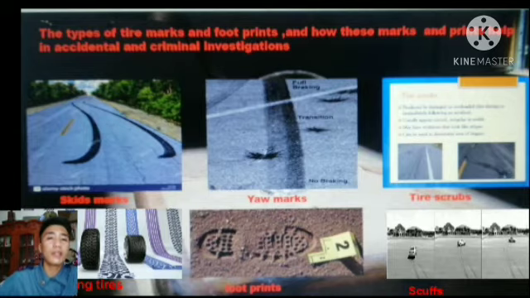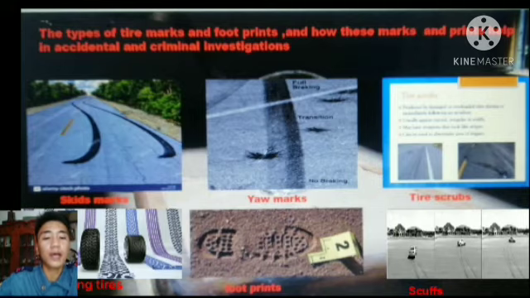And last, let us proceed to footwear prints. It leaves marks and impressions through direct or physical contact on the surface over which it tracks. It is remarkably durable and contains sufficient detail for meaningful forensic examination.